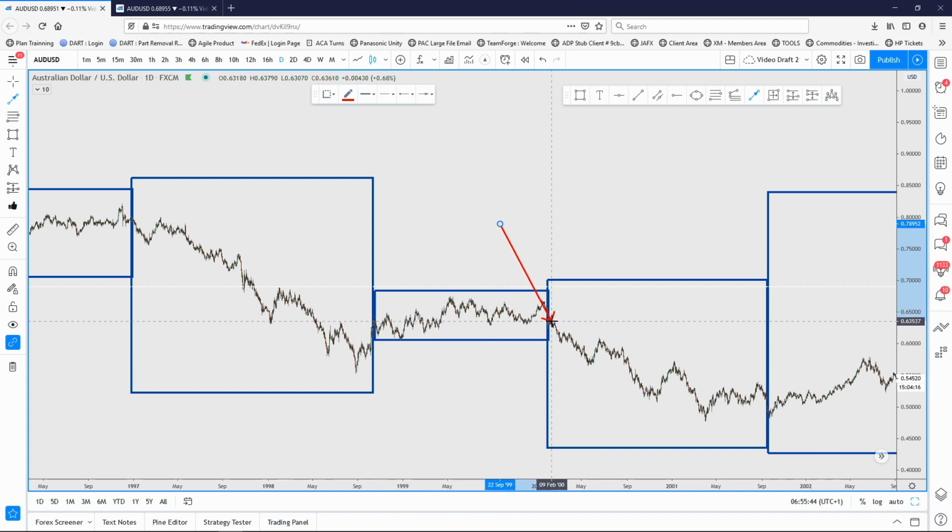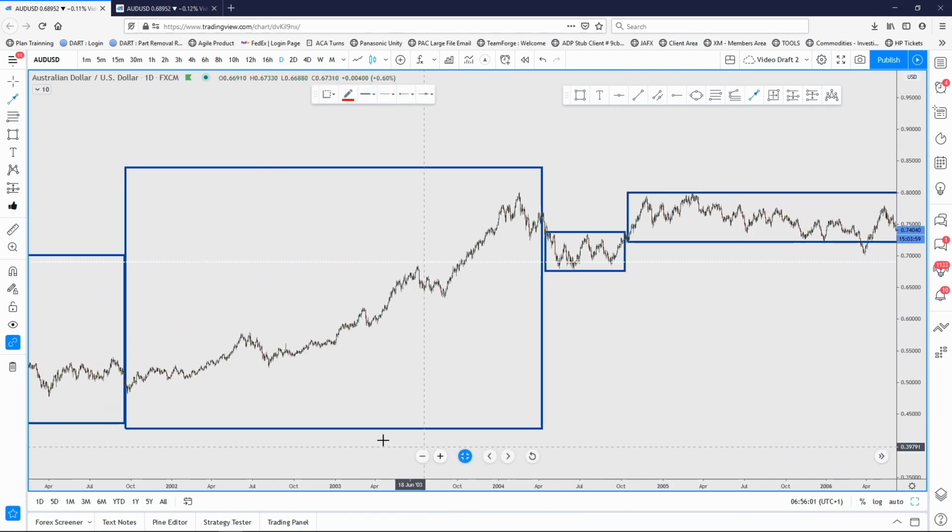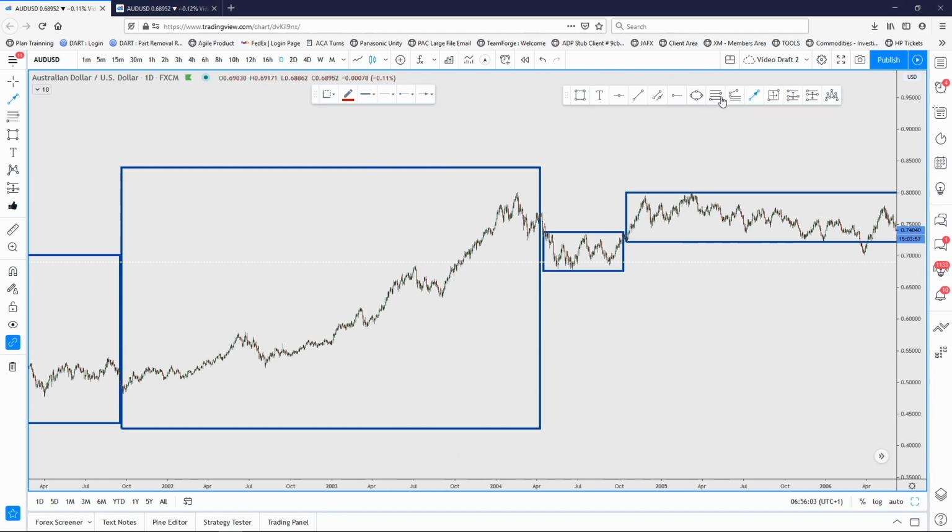What we want to do is when it's trending like this, that's when we want to join the trend. We want to join the trend at a certain point. When there's a pullback, that's when we want to join the trend. And we can do that in a downtrend, and then we can also join the trend in an uptrend. Let me just grab my arrow tool.